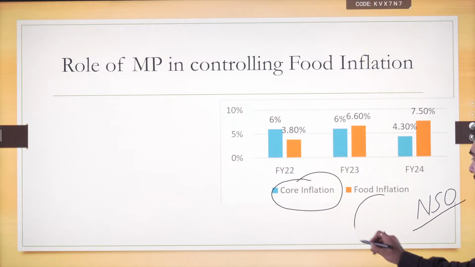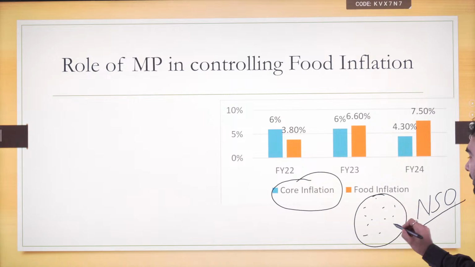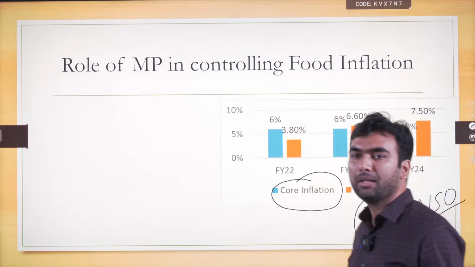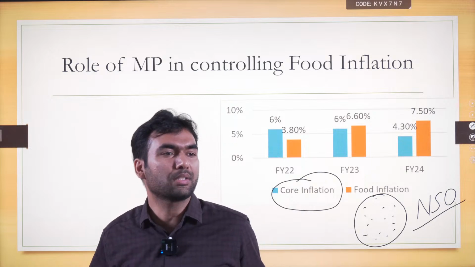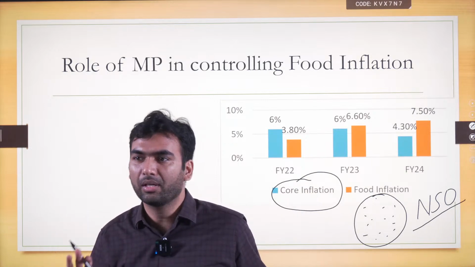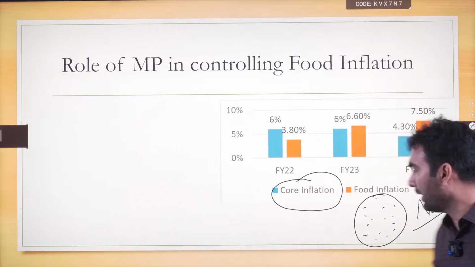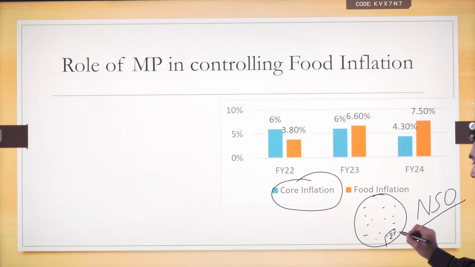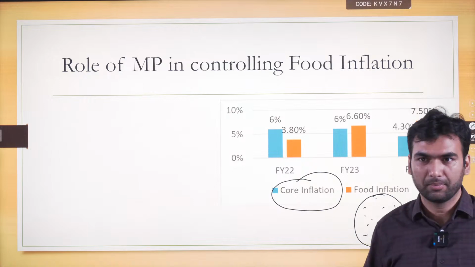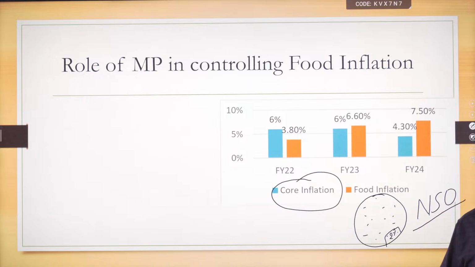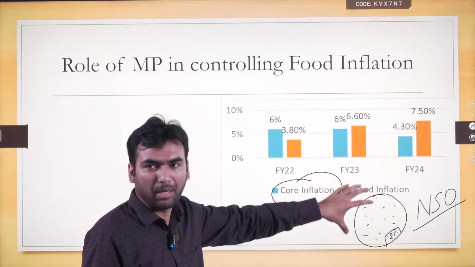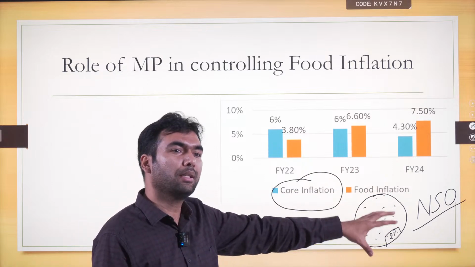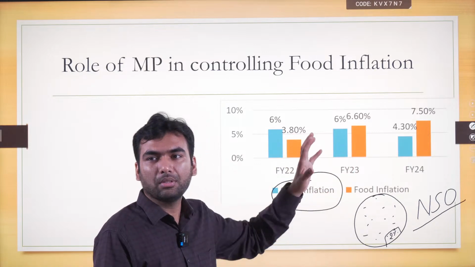So it has a basket with all the goods and services. For example, furniture has tables, chairs, beds, etc. I'm just giving an example: it can take a chair as a representative of all the furniture. Overall people's consumption on furniture is on average 2% of total expenditure, so the chair will be given 2% weightage. If chair prices increase by say 10%, it would be assumed that all furniture prices have increased by 10%. This is how there is a basket. In this basket there are food, fuel, manufacturing goods, services, everything.